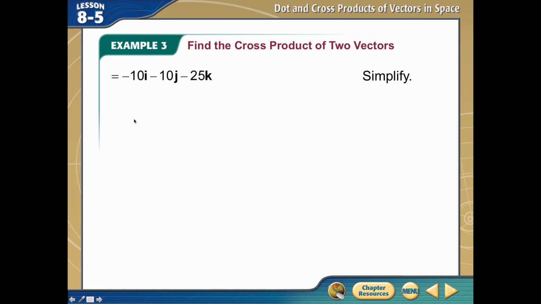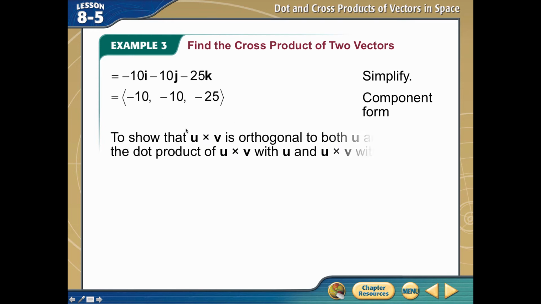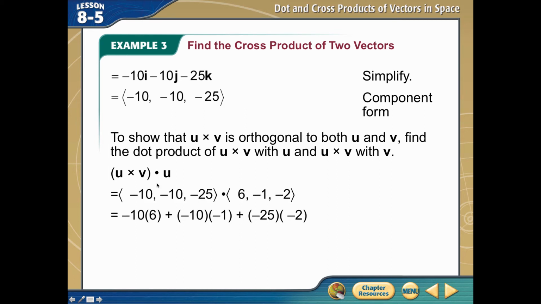The cross product of 2 vectors is another vector. And we're going to get into some application of this later on in this presentation. And then when you go from ijk, you just go back to writing things in component form. Now, what's interesting is the cross product is orthogonal to both U and V. So to prove that, we're going to do the dot product. And it doesn't matter if it's U cross V dot U or U dot U cross V. So you could do it either way.